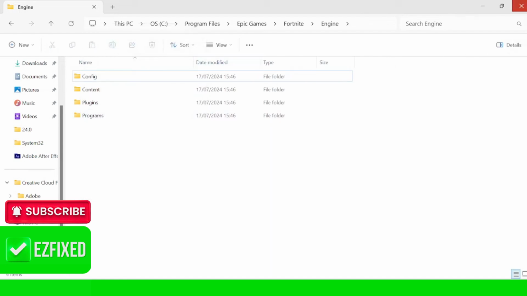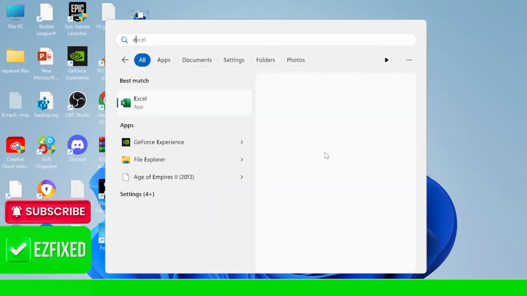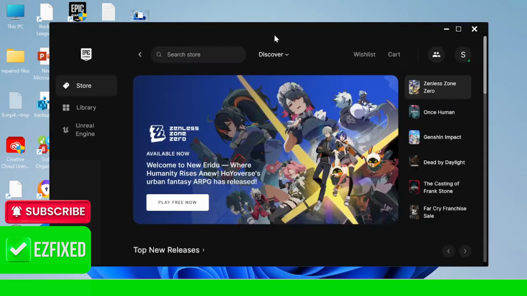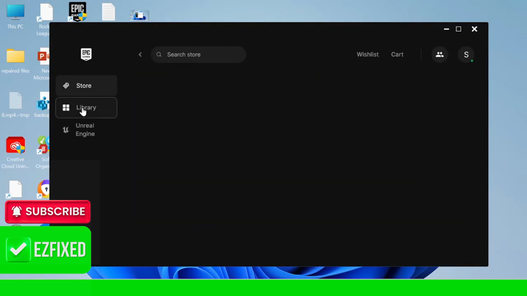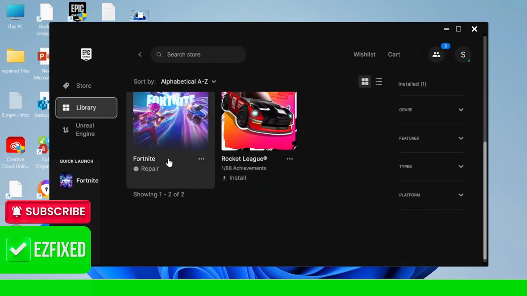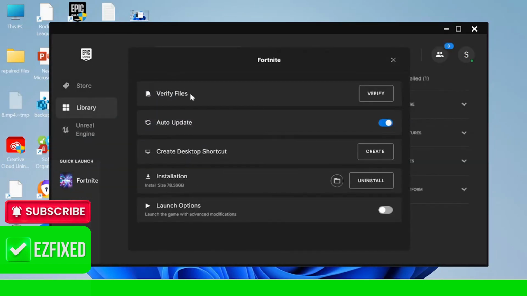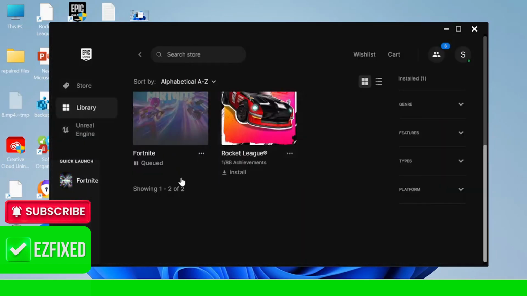And then once that's deleted, we can then head out of our File Explorer, and you need to come over to the Start menu and search for Epic Games, and then come over to the Epic Games launcher. From here, we're going to come down to Library on the left-hand side, and you need to locate Fortnite inside of here, and we're just going to select these three little dots. Scroll down and come into Manage, and then you need to press this Verify Files button here, and this is going to check and restore all of our files that we just deleted. So you'll need to allow that a few seconds to complete. So once that's finished verifying, there's just one more step left to do.